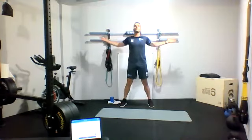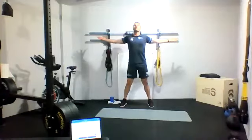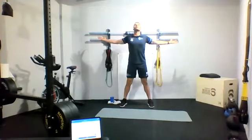So adjust the position. You can choose the position. You can bend your elbows. You can have your arms completely straight. I just want you to feel your chest stretching.